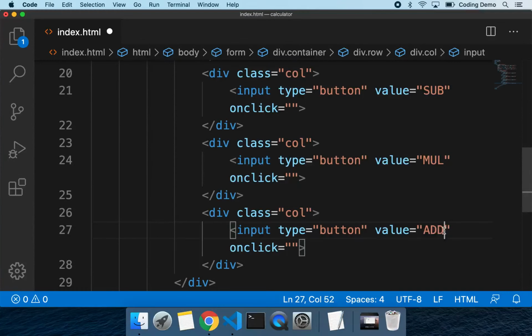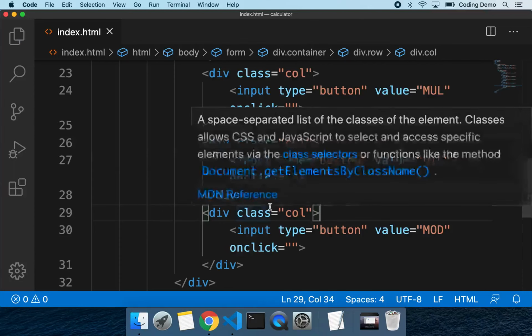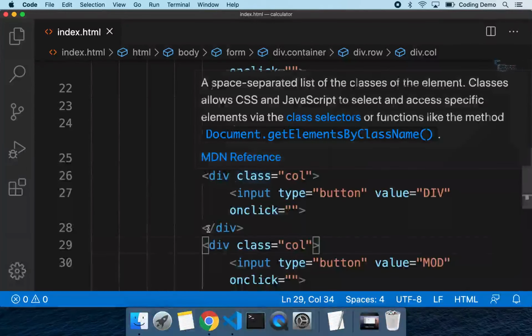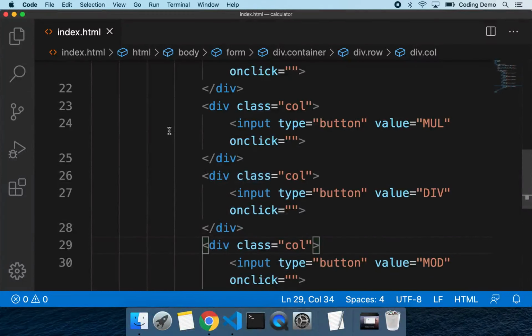Need one for division, and one for modulus. Alright, so let's first check and see if this HTML code that we have entered is correct and everything looks in order.